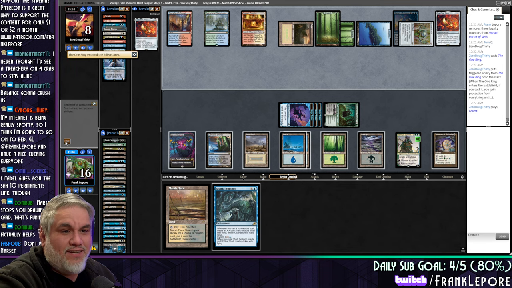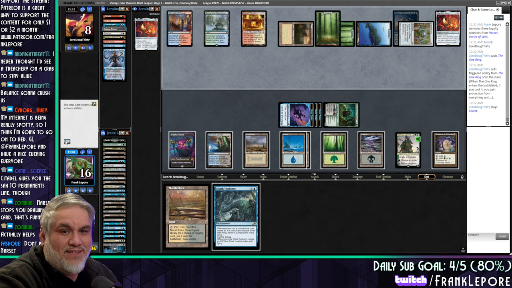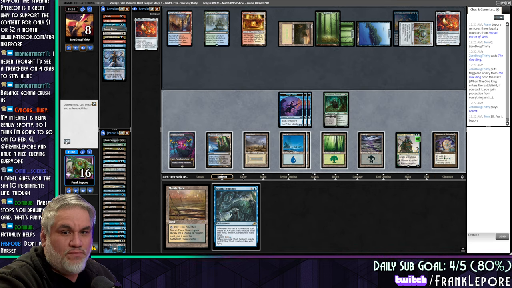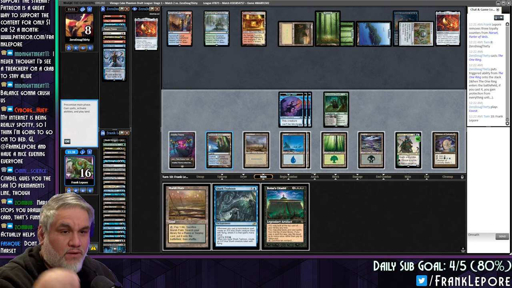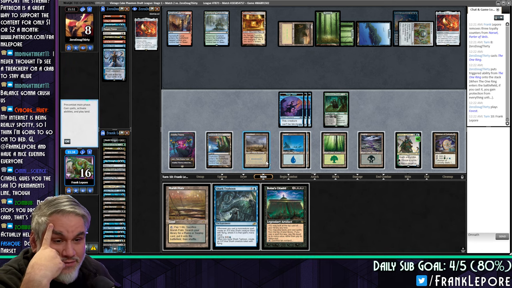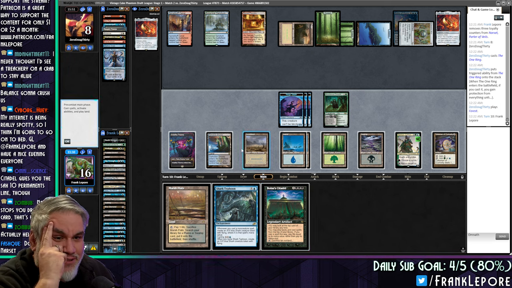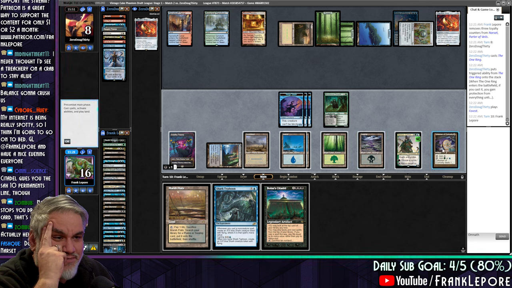So we have Bolas's Citadel and one other card in our deck. I wonder if it's a land. 1, 2, 3, 4, 5, 6. 1, 2. We can't actually play both. I wonder if it was smart to play Shark Typhoon knowing Bolas's Citadel was coming. Because I think we're just dead now.